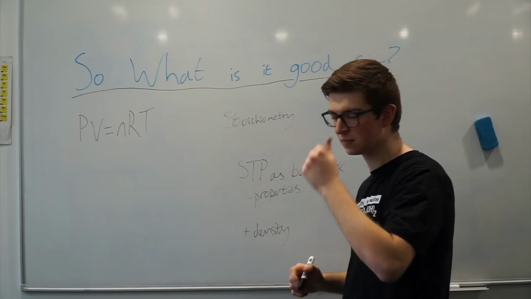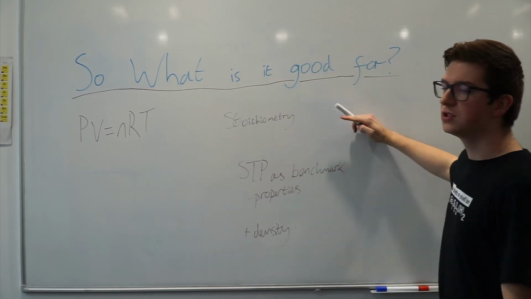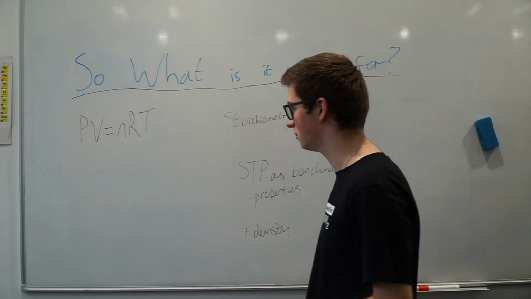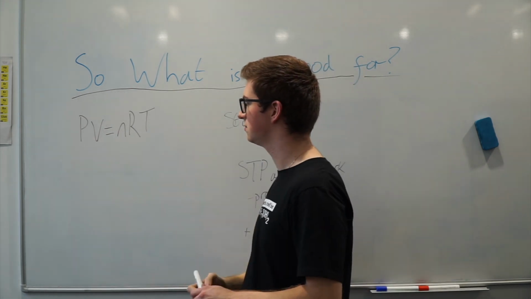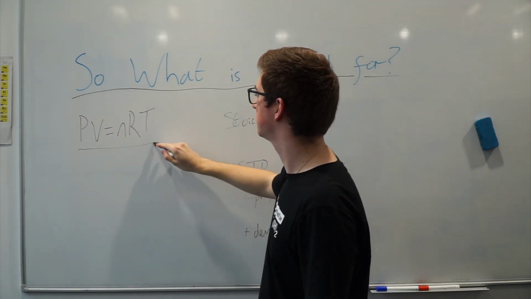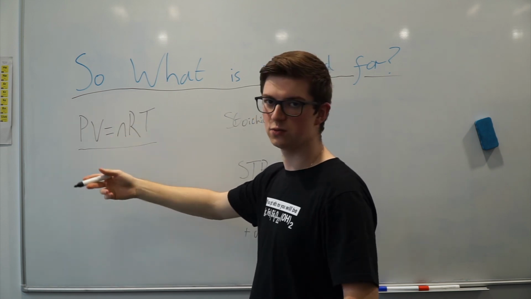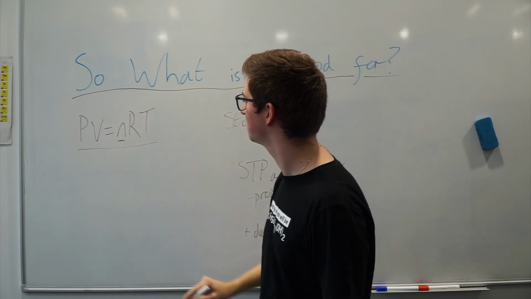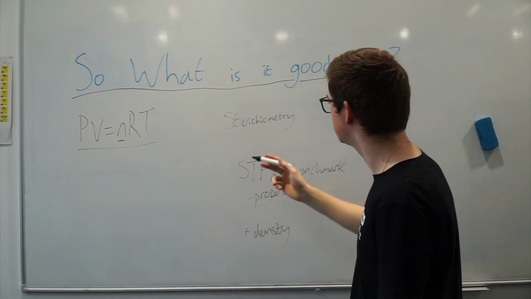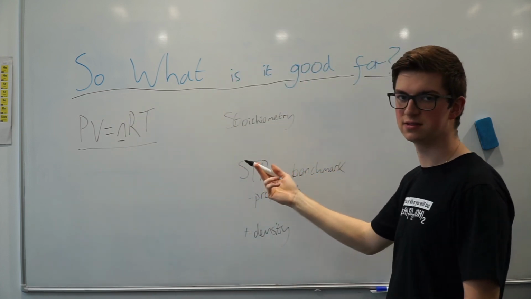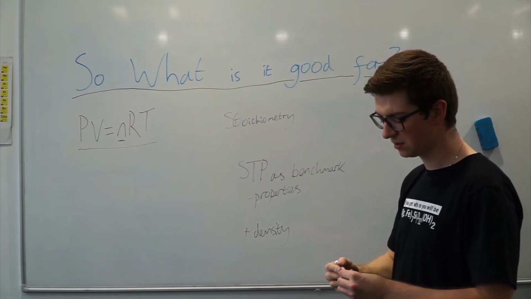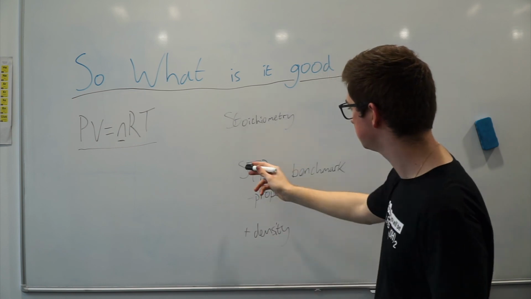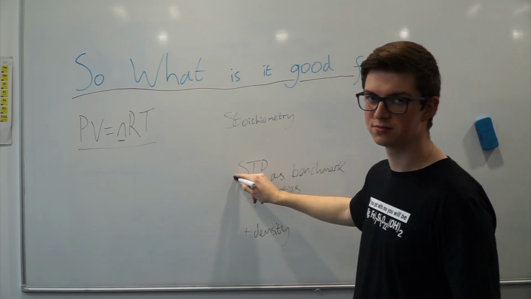Alright then. So what are some of the uses of the ideal gas equation, or ideal gas law? Well, this is it here. Aside from being able to rearrange it to make whatever you want the subject, you can see that you've also got a number of moles. With that, it can be used in stoichiometric problems which involve gases, which is rather useful, especially in equations and looking at equilibrium.